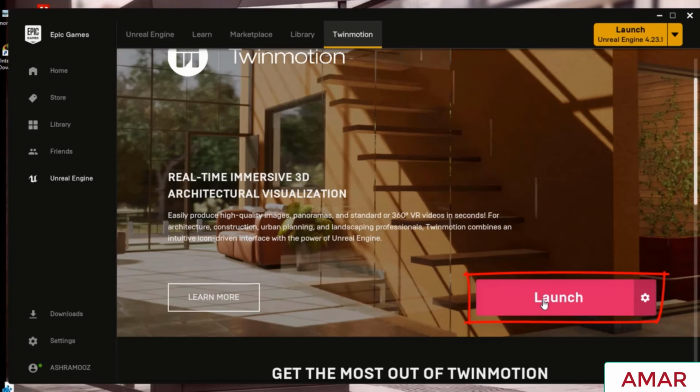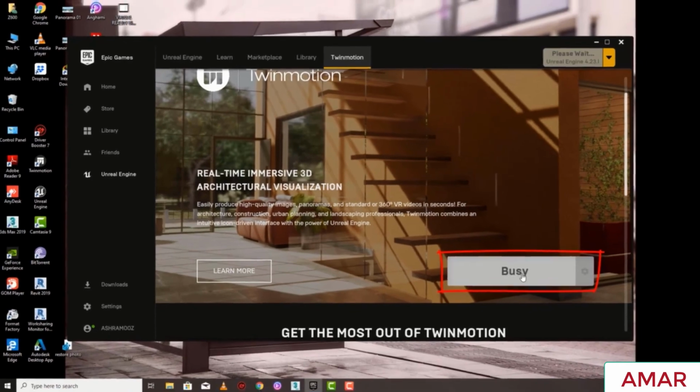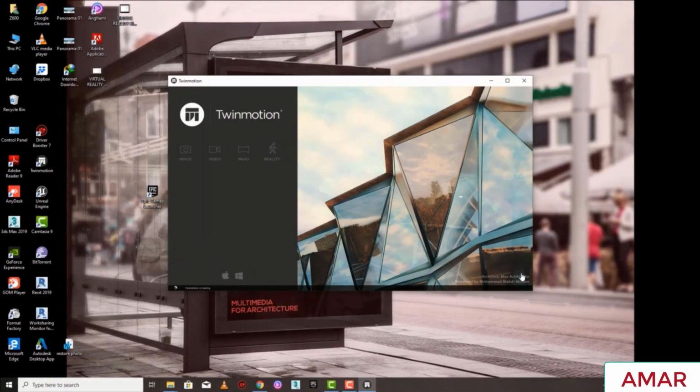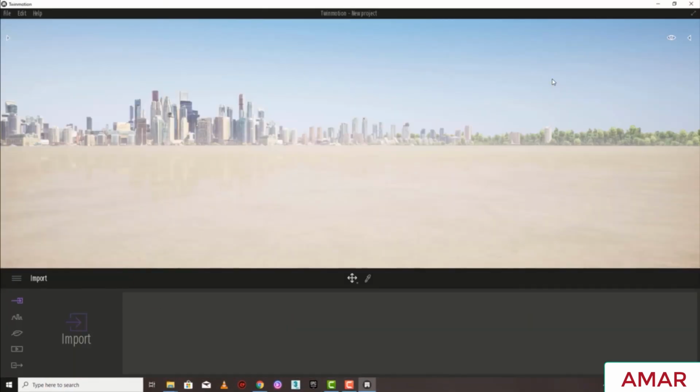So you will press download the Twinmotion and let it download around 6 gigas from the internet. Then you will simply follow the instructions to install it on your computer, simply and easily. While downloading, you can check the progress through that download button at the left. After all is done, you will press launch from here or the Twinmotion shortcut on the desktop to launch the program.